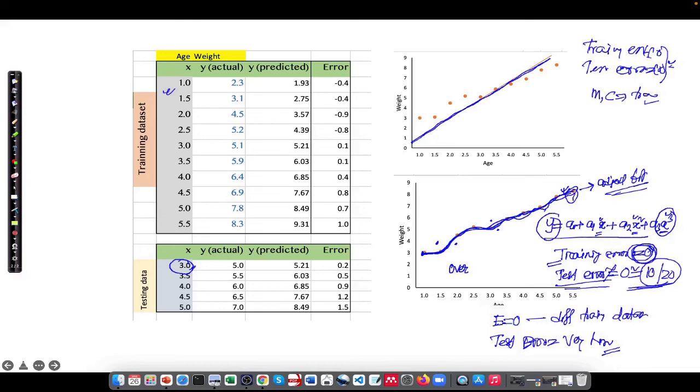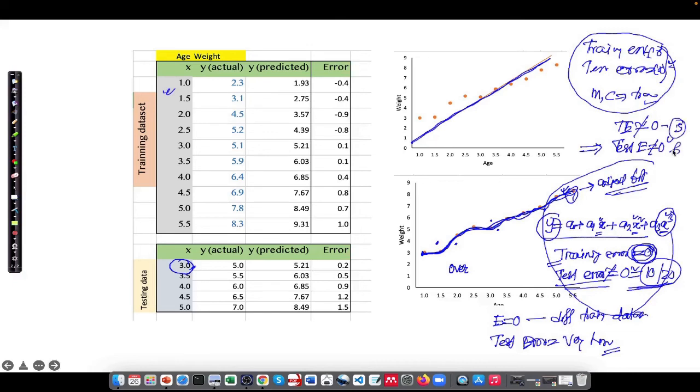But our objective is to find a model which is neither underfit nor overfit. So it should be in between, in the sense that training error is also not equal to 0, however it is acceptable, and test error is also not equal to 0, however it is acceptable, maybe in the range of 5, for example 5 or 6, that's okay. And this is called a balanced fit model, and we should always go for a balanced fit model.